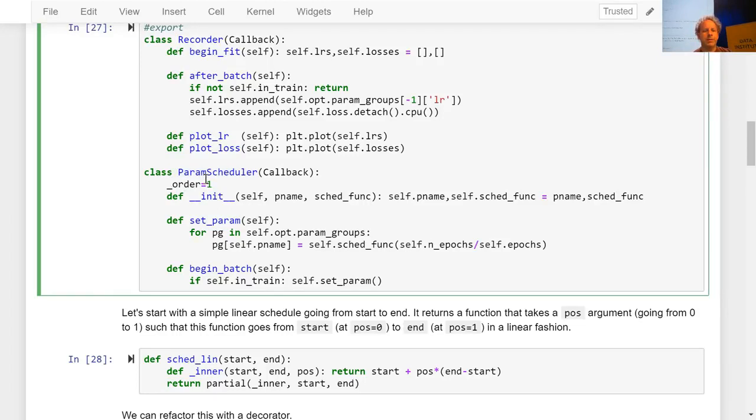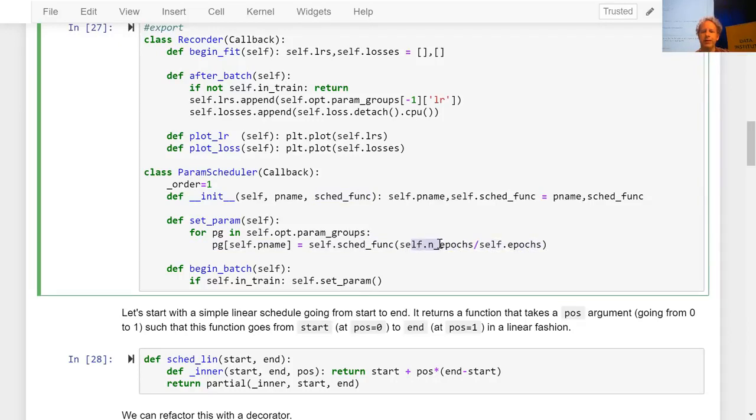So we'll create a parameter scheduler callback, and you're just going to pass in a function and a parameter to schedule. So we're going to be passing in LR, because LR is what PyTorch calls learning rate. And then this function will be something which takes a single argument, which is number of epochs divided by total epochs.